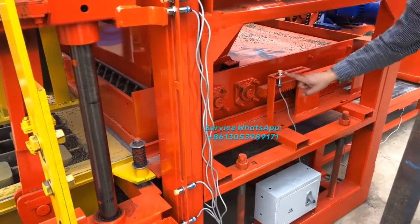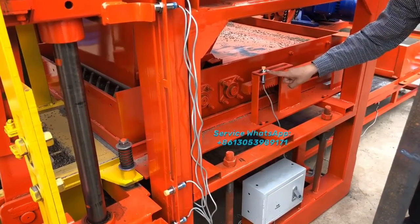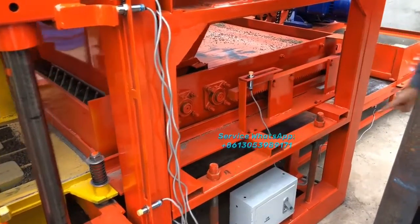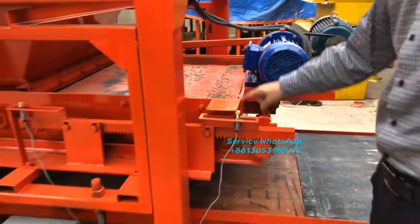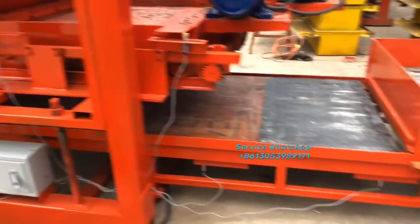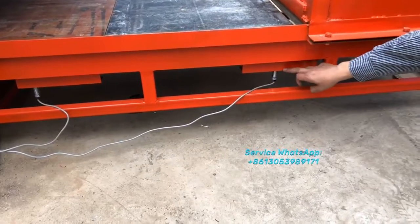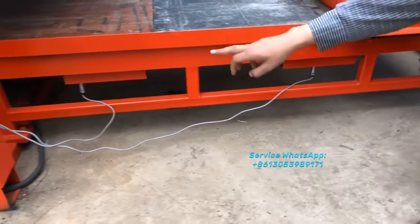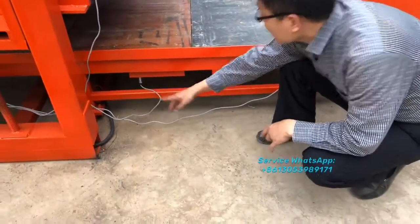And this sensor is to control the material feeding cart front location. This sensor is to control the material feeding cart back location. And this sensor is to control the pellet feeder system back location. And that sensor here is to control the pellet feeder system front location. So it's easy, right?